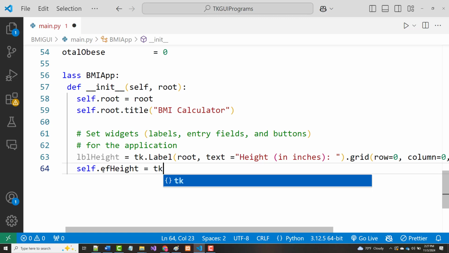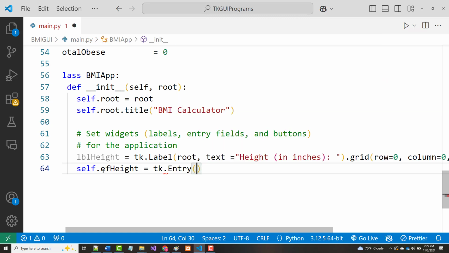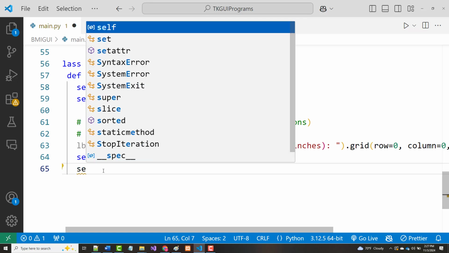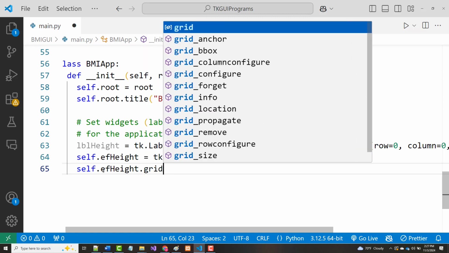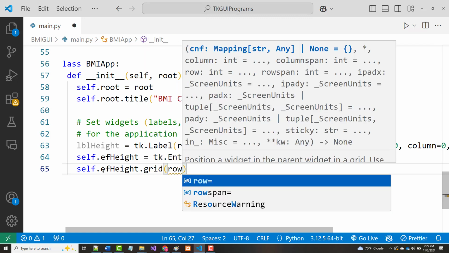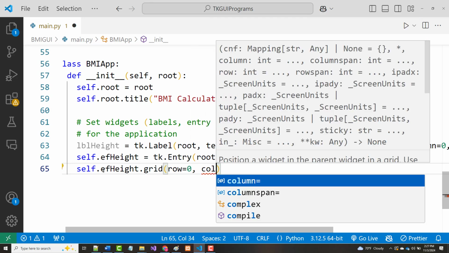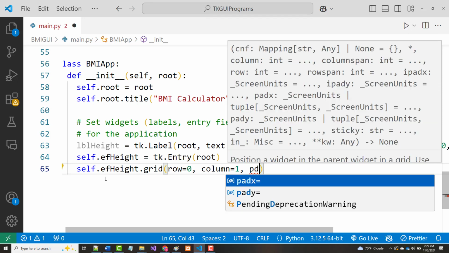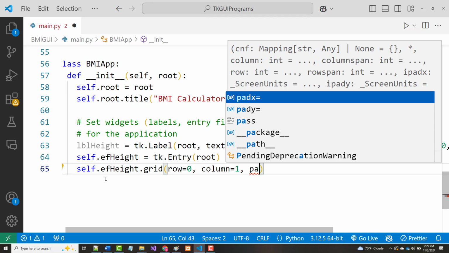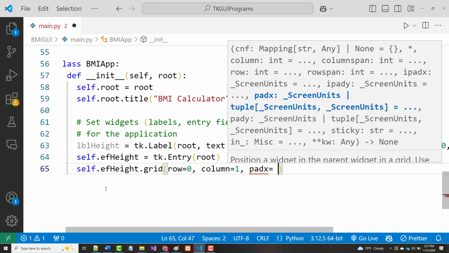And that'll be a tk.Entry field that's associated with root. And self.ef_height.grid. So we're going to place it now. So the row is going to be equal to 0. The column is going to be equal to 1, because if we had it equal to 0, it would overwrite what was there. So we'll put some padding, padx equal 5 and pady equal 5.